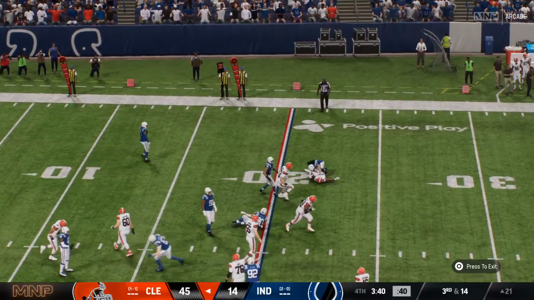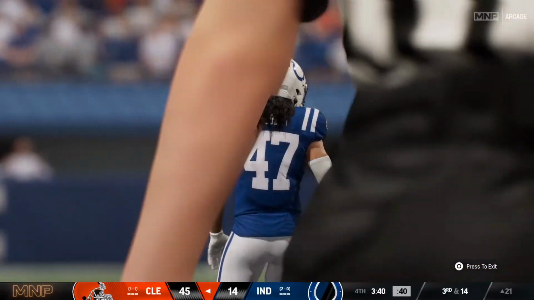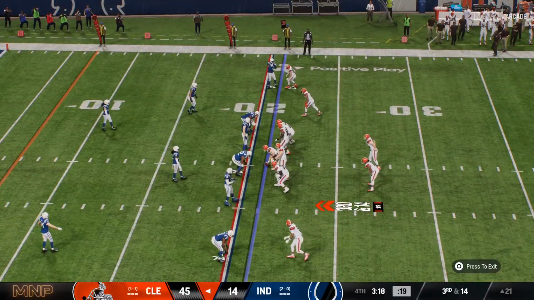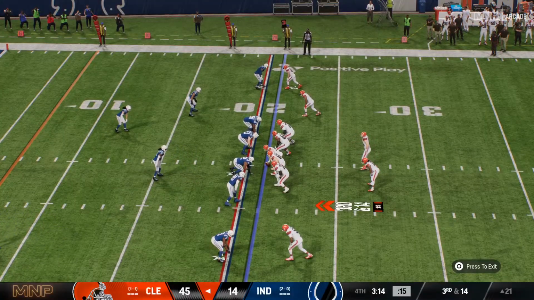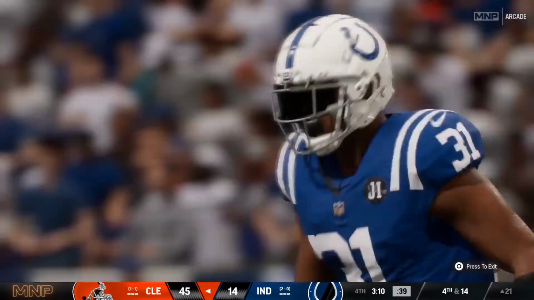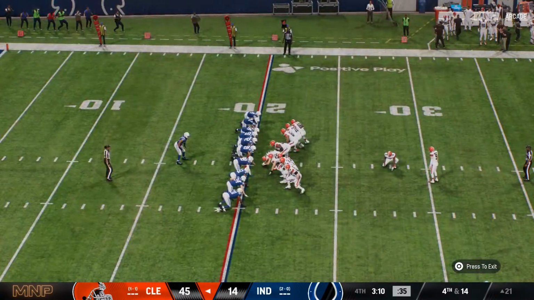Dumps it off to his running back. And whatever they were trying to do there is not going to work. Defenders all over it, so they take him down for a loss. 21-yard line. Let's see what they went with. Third down. They're throwing it. This one's in range, but it gets knocked away. Couldn't connect, and that brings up fourth down.